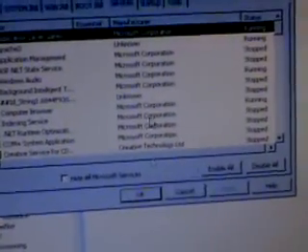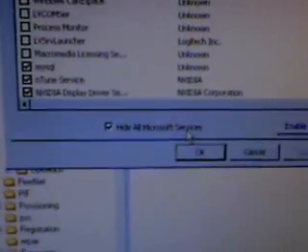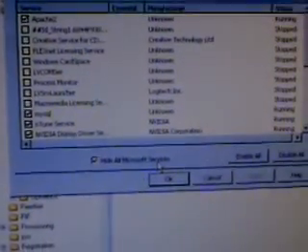If you have to, manually create a shortcut, because a lot of Windows installs don't have it by default. You go to the Services tab, and you want to hide all Microsoft services. If you don't hide all the Microsoft services, you will disable all of your internet access and pretty much everything. So once you hide all the Microsoft services, disable all. Go to Startup, disable all. There's no Microsoft services in here. So your Startup tab, you disable all. Your Services tab, you hide all Microsoft services, and then you disable all. You click OK, you reboot your computer, and then OK.